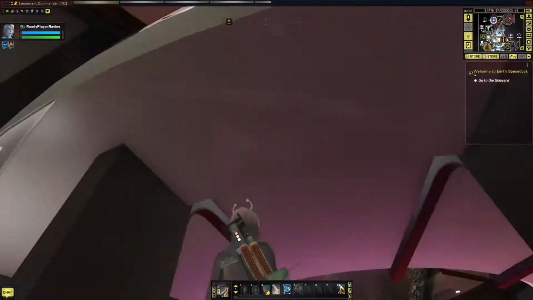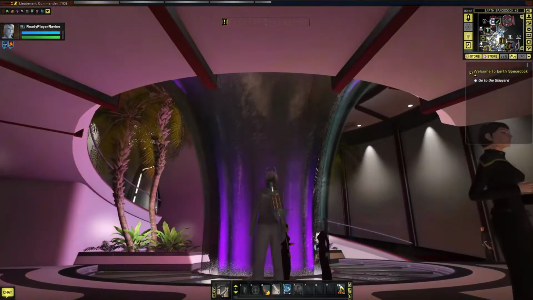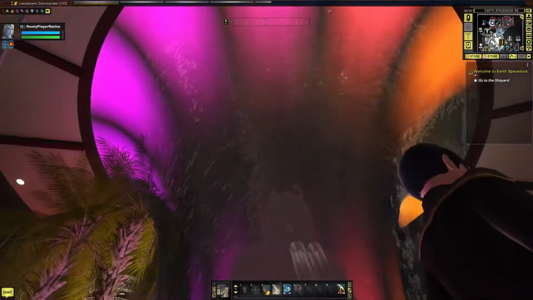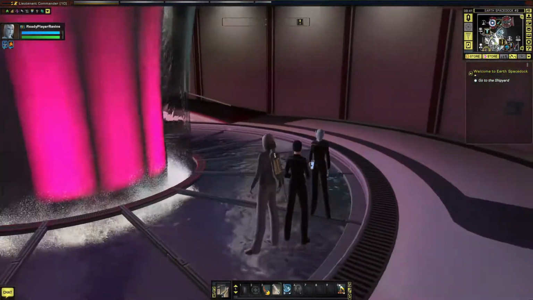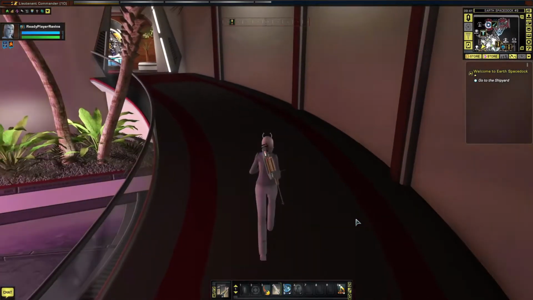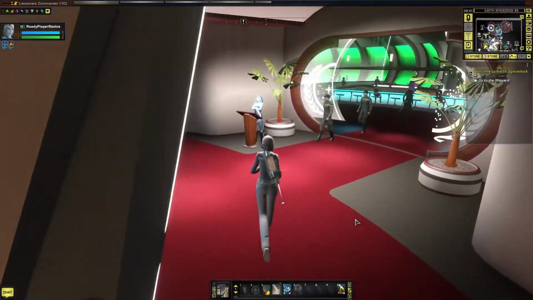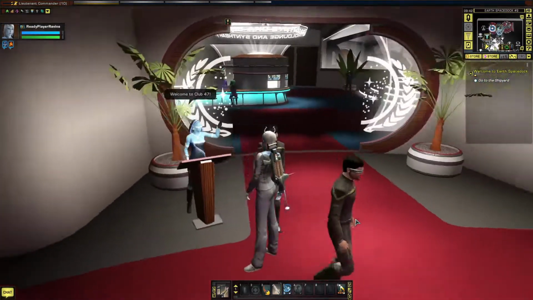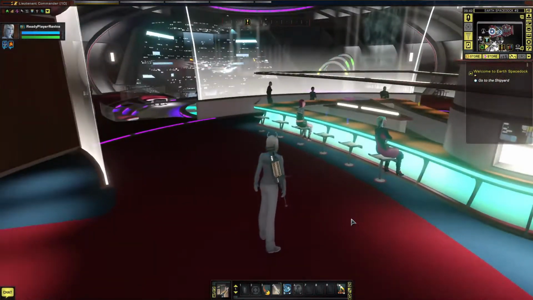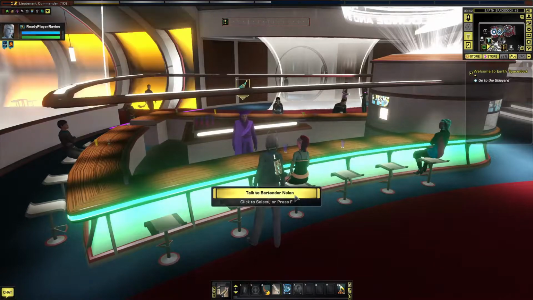So let's go in the club. Third over here, look up. There's a cool waterfall. So let's go up the stairs. Welcome to Club 47. Oh. Right. Let's go left. Or actually, let's speak to the bartender.